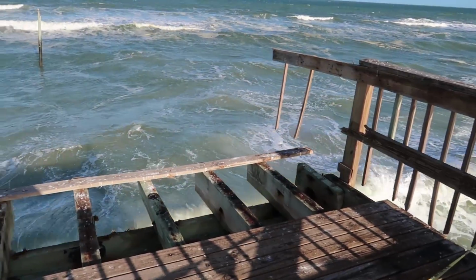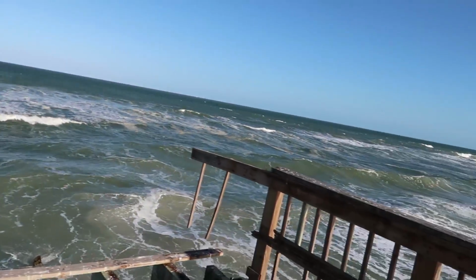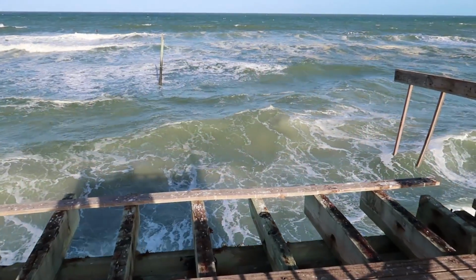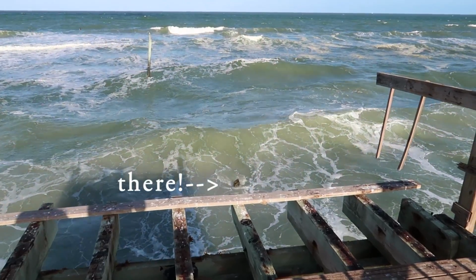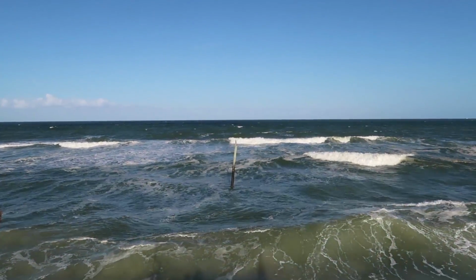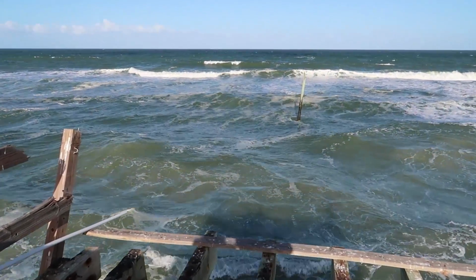Now I'm certain that they cut these main support beams, but you can still see the breaks in the handrails, which is real intense. And then also if you look down in the water right there, I'll wait till there's a low spot in the waves, you can see one of the main support pylons right there. Wow. That's crazy. And then there's that one out there that's all broken. It's pretty intense.